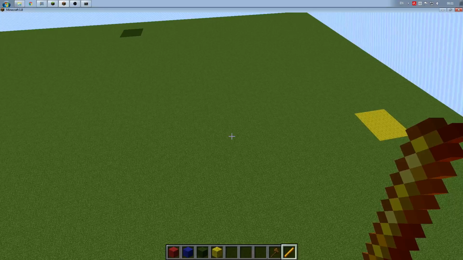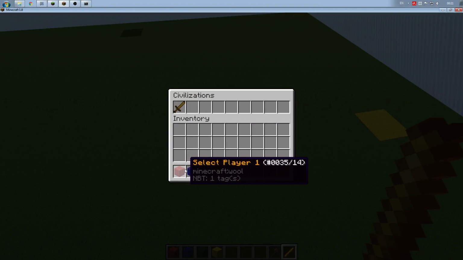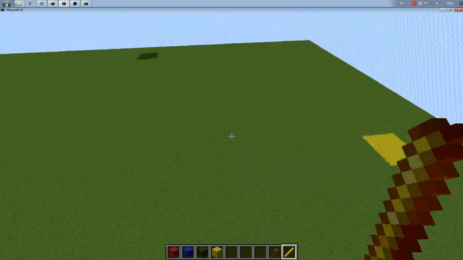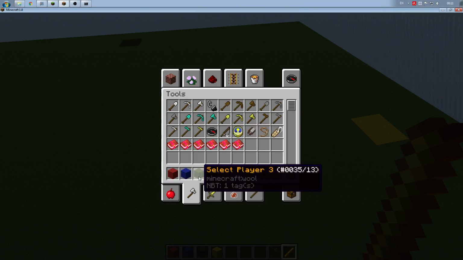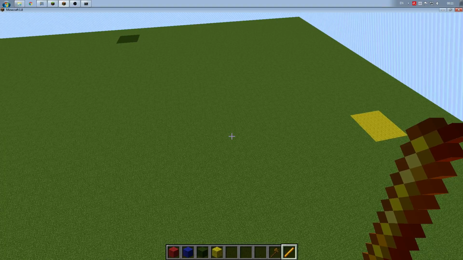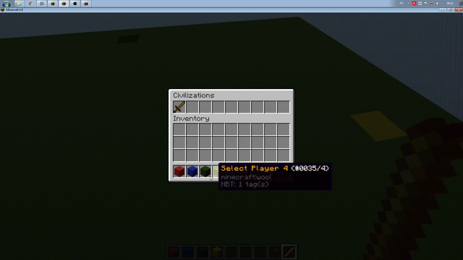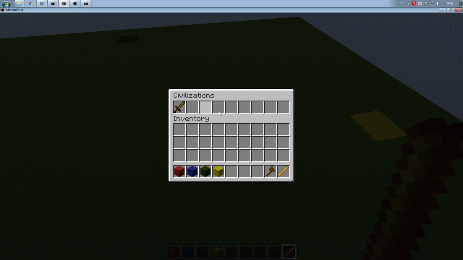So you can set buildings for a player. That way, again, you select your active item, which is currently the blaze rod, to whatever player you want to specify or you want to build buildings for. So let's just go ahead and select player 1. So here are all the civilizations.